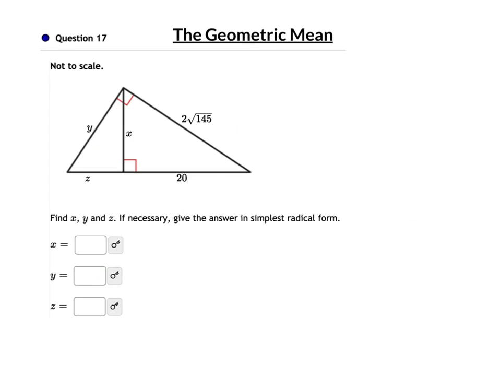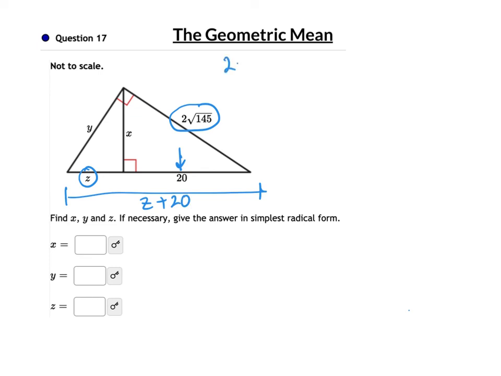Question 17. Just like the previous two, we need to find a variable that has enough values to make that product that allows us to solve. And the variable we can find is z. Remember, the leg squared times the piece on its side equals the whole thing, which, by the way, is z plus 20.